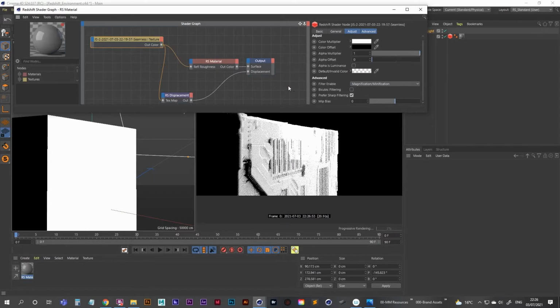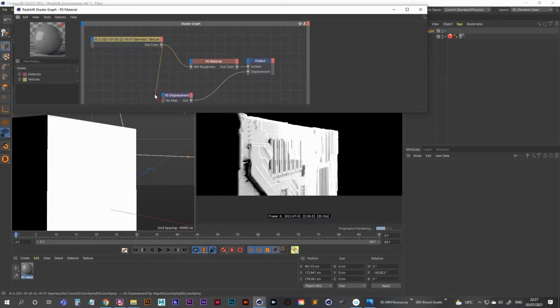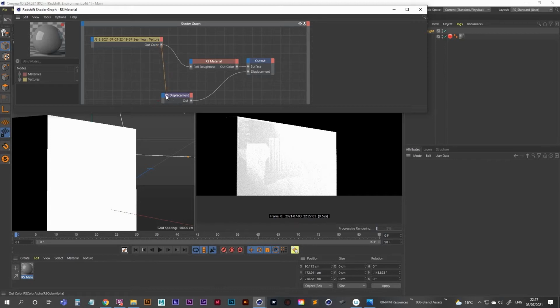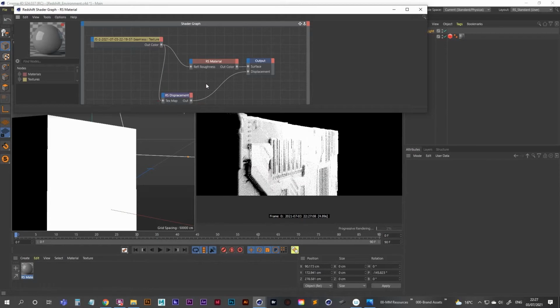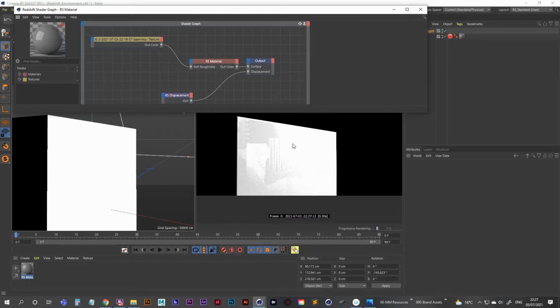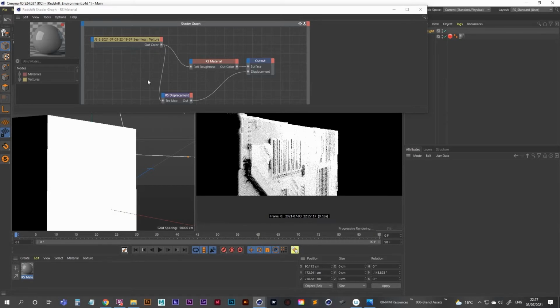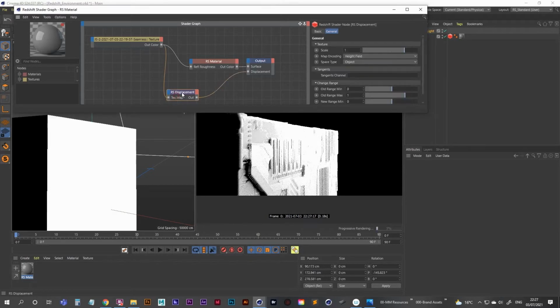Just click on that. And we might not see any changes straight away for some reason. I don't know what it is. I think it's some kind of glitch. But I find that if I disconnect this and then just plug that back in, then it actually works. So you can see if I undo that and redo that, you can see the difference. Oh yeah, sorry, I meant to undo this and redo that.